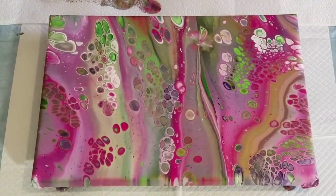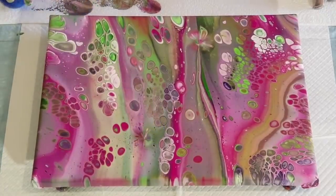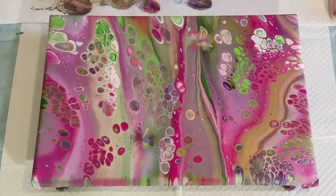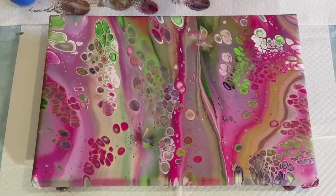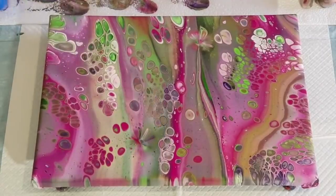I wonder if it's too late to torch. It's been sitting for about an hour. I don't know whether or not I could still get cells. Maybe not. Little tiny ones, because the paint's still really wet. Really quite thick, the paint. See, it's just sort of doing that blobby thing. But the little tiny cells that I just made there, they're giving us little petals. Even though they're tiny little cells, they are giving us petals.